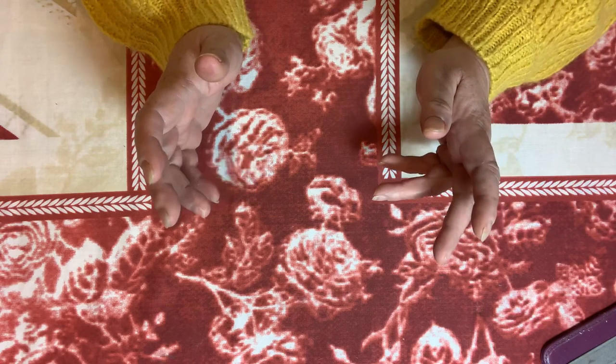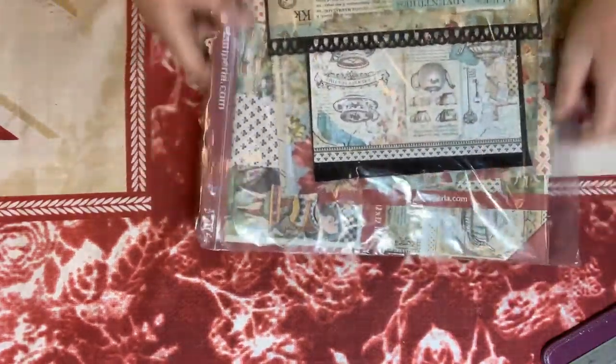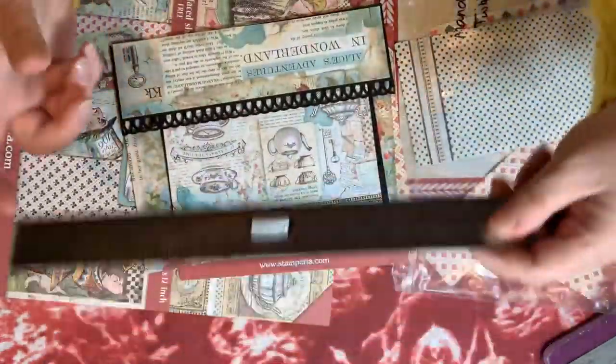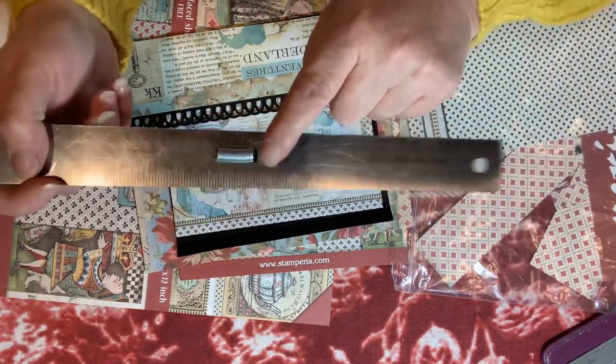So now, I did start part two yesterday, but the camera was so bright, it was like it had the flash on and I didn't know how to turn it off. And the video was orange. You couldn't see what I was doing, blah, blah, blah. So there's bits that you will now have missed, but I'm going to go over them, okay?